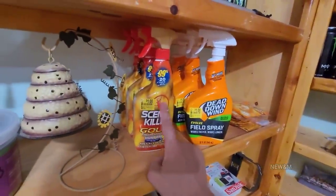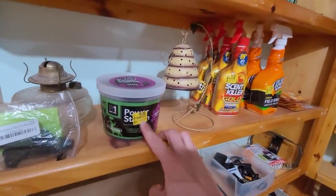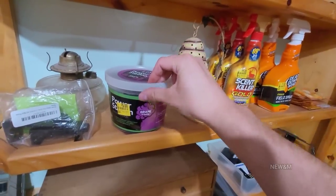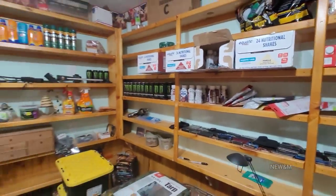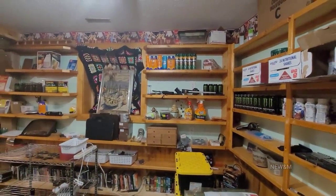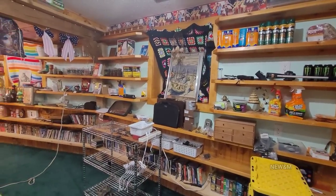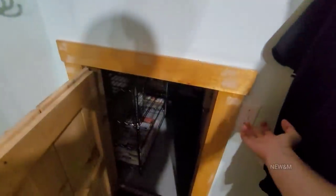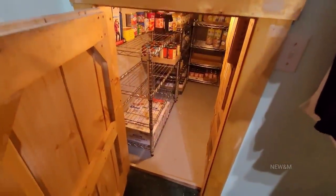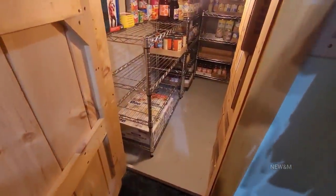I'm always searching for great bargains on Walmart's discount shelf. This was half off — it's a big hanging lick to attract things. This year, being aware of preserving food and growing a garden is especially important because there's a lot of drought going on and that's going to drive food prices up. It's been so dry around here, we haven't been able to have fires or anything.